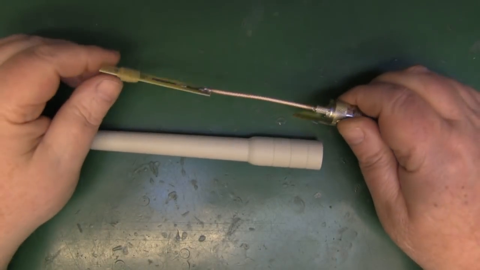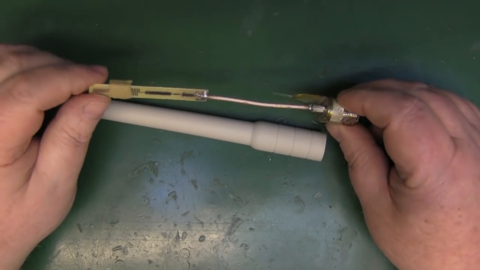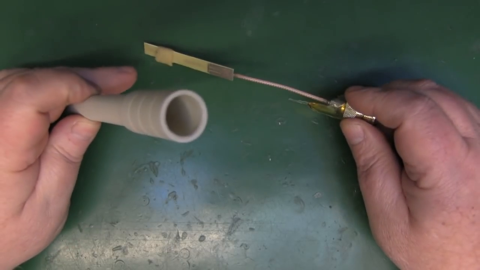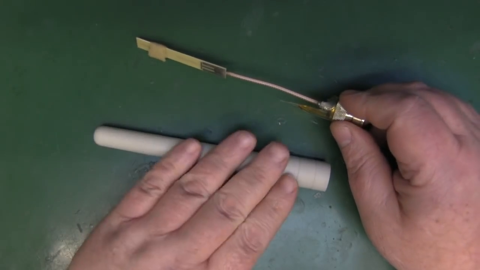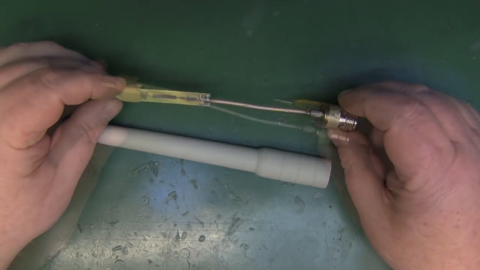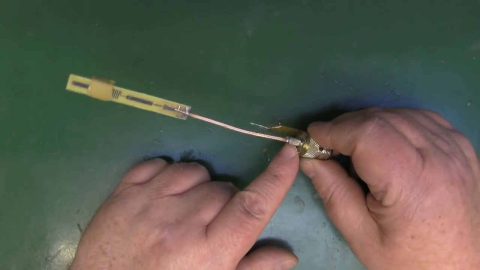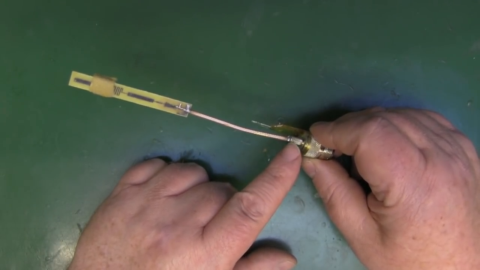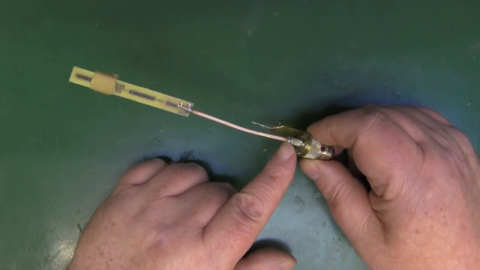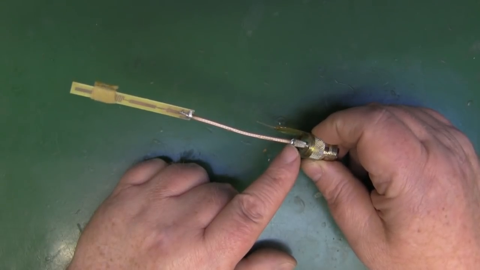I managed to get it out easily enough. It's just basically a crimp-on type n connector and they've just put some epoxy around there and glued it to the inside of the case, so it did come out pretty easily. This is a crimp-on type n connector here, but what they've done is connected it up and done away with the crimp-on part and just gone ahead and soldered directly to that. Then we've got this length of coax here, and then basically this is the antenna here.